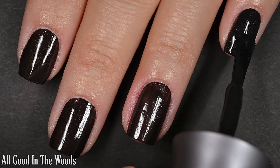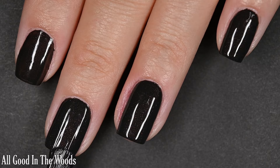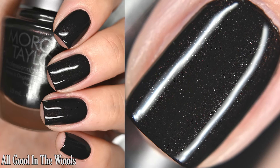Pretty opaque on this first coat. I did get full coverage in two coats. This does dry relatively glossy all on its own. That top coat will be there to protect your manicure and help it last as long as possible, and give it that nice finished right-out-of-the-salon look. Since this is a shimmer, nothing is going to dry textured, nothing will be difficult to remove, and it is a larger particle shimmer so you don't have to worry about brush strokes. There are two coats of All Good in the Woods.